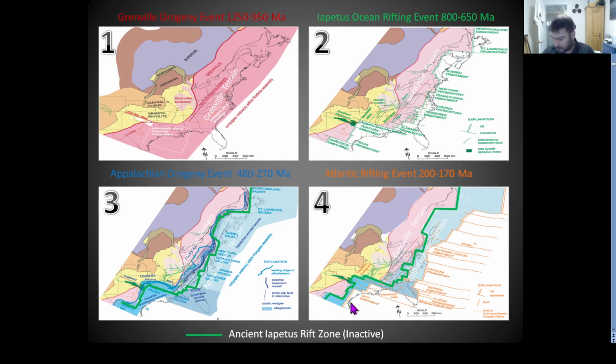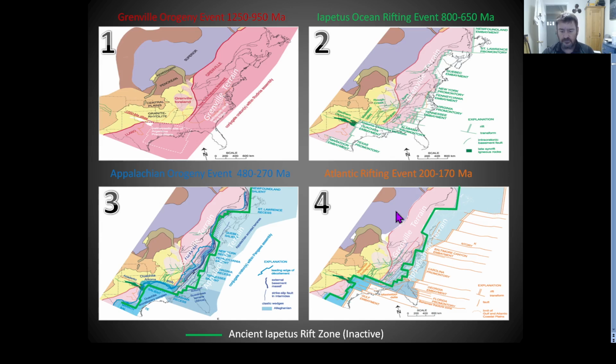And lo and behold, just like the Iapetus Ocean rift zone, the Appalachians also have a rift zone similar to that. And it almost follows, sort of similarly, the outline of the old Iapetus suture before it. This right here is where the continent of Africa decided to rift and separate and then leave and go east to its present position today. And if you've noticed, it has a very similar track to the original Iapetus Ocean rift. There's a couple of differences to it, but for the most part, you can kind of say that it follows it.